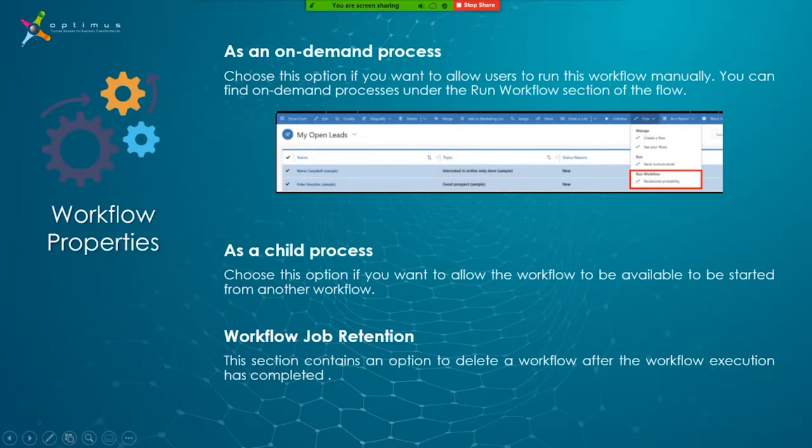Additionally, you can configure a workflow as a child process. There are some workflows that you probably want to call from another workflow. If you create a workflow, for example on the contact creation, you could do the general validations there. But at the end, you probably want to call an additional workflow to send a notification. That notification could be in the body of the main workflow or in a different workflow that you just call.